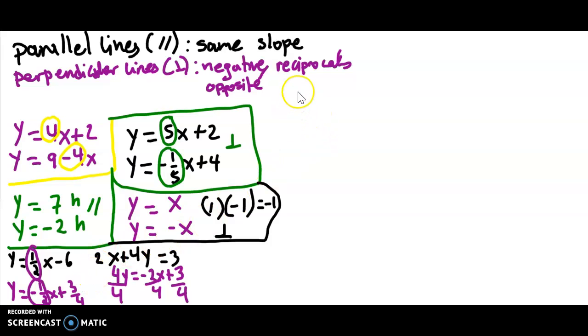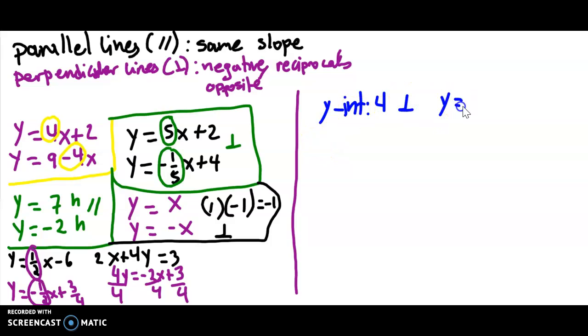Now, let's go and do some examples where you're going to be asked to come up with an equation of a line. So let's say that they're telling you that you have a y-intercept to be 4, and your line has to be perpendicular to y equals 2x plus 1. So in order for you to build your equation, because they're giving you that a y-intercept is 4, you know that a point on your line would be (0, 4).